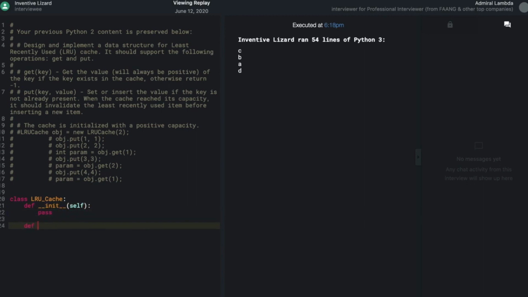And a get. So this is going to need a cache, which is just going to be a dictionary. Maybe this can have a given max capacity.